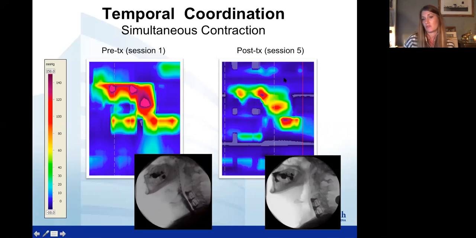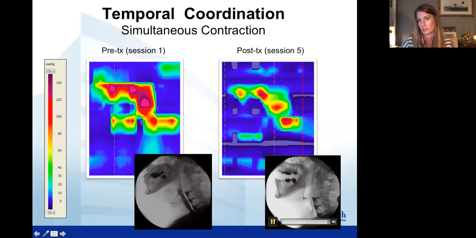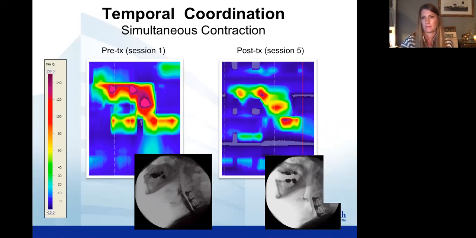Now let's compare this to session 5 with this patient, where essentially we did something called coordinate mapping or pattern recognition with these patients, where they're watching the screen and they're watching their manometry, and he's looking and matching and pairing towards an ideal goal target image that we're putting up on the screen next to it. So he's got these much more normal colors. He's not aggressively contracting, and he does have more of a temporal sequential contraction through the velopharynx to the hypopharynx. And you'll see, again, focus on the posterior pharyngeal wall here, much better superior to inferior contractility, which we would expect to see with this patient.